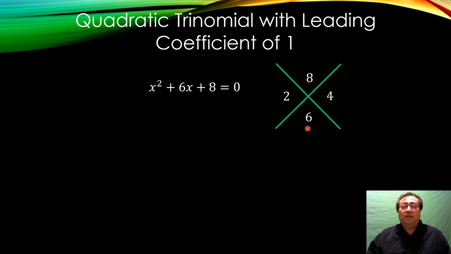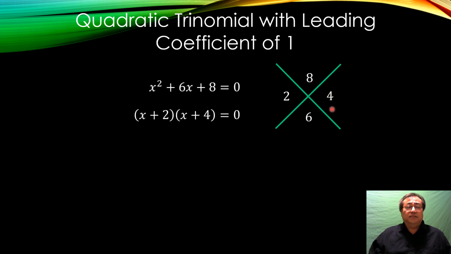How about 2 times 4? 2 times 4 is 8. 2 plus 4 is 6. So that's going to be our factors. Now, what are we talking about? Well, it looks like this. A trinomial factored becomes 2 binomials. Right? X squared becomes x and x, right? X times x is x squared. The 8 comes from 2 times 4. 2 times 4 is 8. So where does a 6 come from?